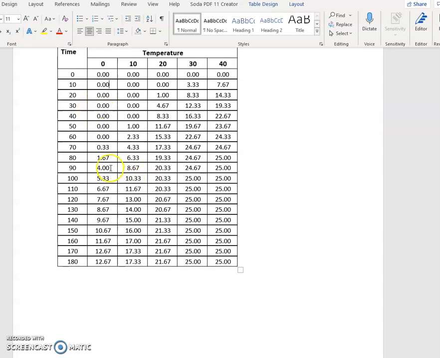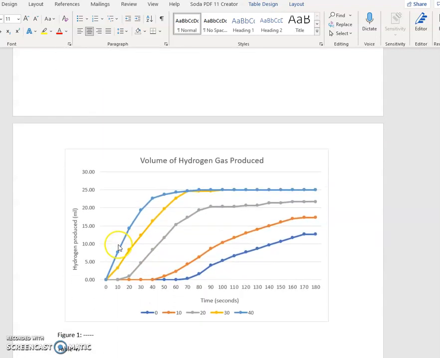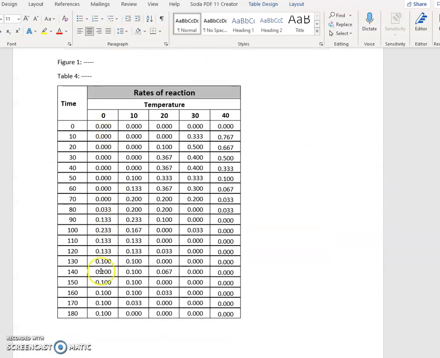All right, an example for, let's say, this one here, the difference between 0 mils and 0.33 mils is obviously 0.33 mils, and I divide that by the difference in time, which was 10 seconds, going from 60 to 70. So it'd be 0.33 divided by 10, and that would give me my rate of reaction for this interval right here. And if you just go through and work it out for each of them, you will then get the rates of reactions for each of the intervals.